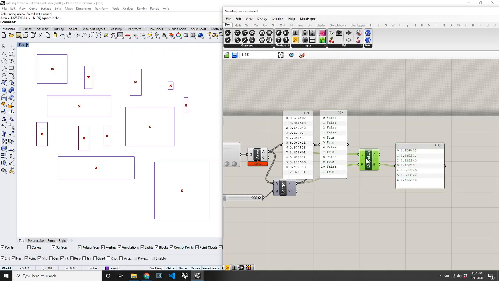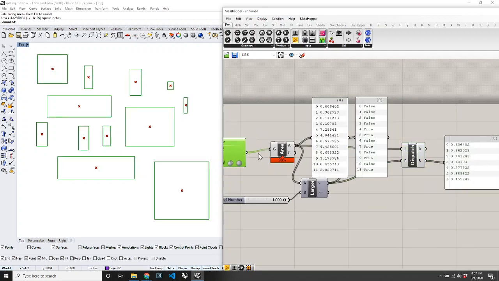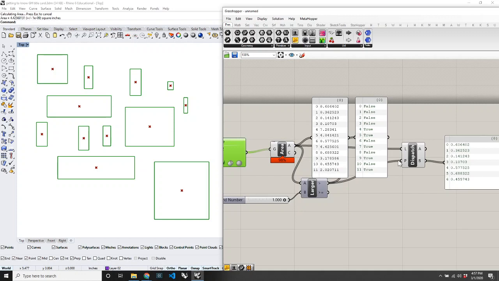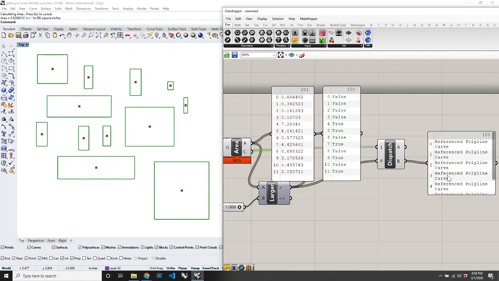So in this case, the list that we want to dispatch is actually not the area itself. It's the geometry that we pulled in. And we can do this because we have 12 of these curves and 12 area values. So this also adheres to the rule I've spoken about before of always wanting, if you have multiple lists going into a component, either n items, so in this case 12, or 1. So in this case we have 12 curves, 12 Boolean values, and we're getting back now a split list where we've got the 7 curves that are smaller and the 5 curves that are larger.